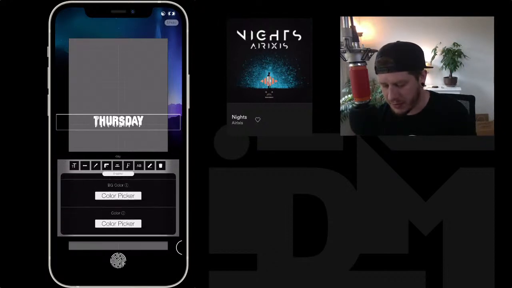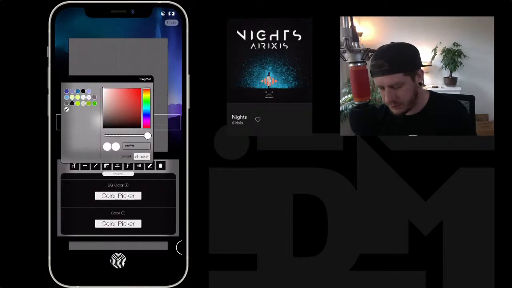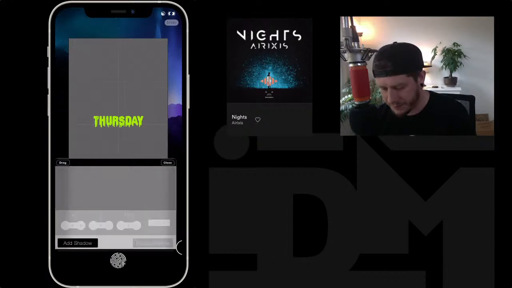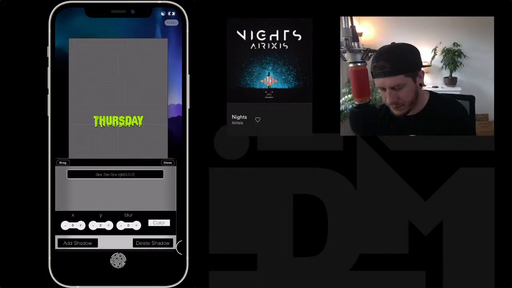Let's change the color to a lime green. We can shadow it, even though you won't see it with the black background, but at least it's there. That looks good.